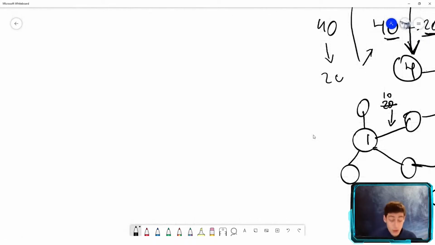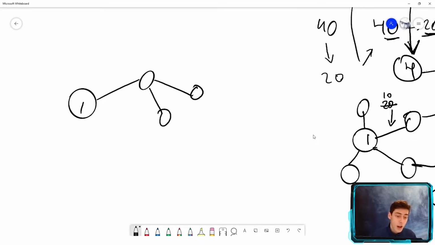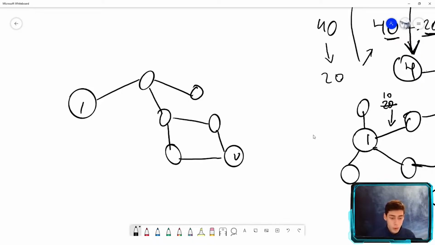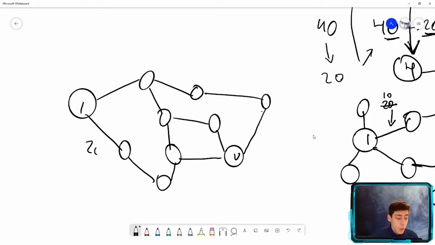So the solution is this. Well, my solution. There might be another solution, I don't know, but this is my solution. When you have the graph, you consider every edge, and for each edge you say what is the shortest path such that you halve this edge and you use this edge as well.